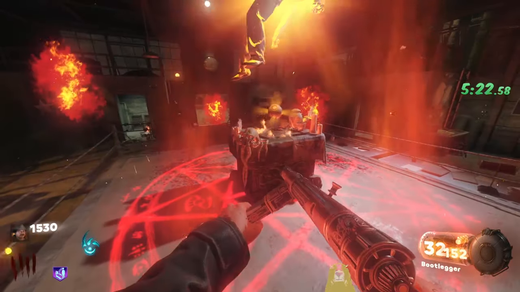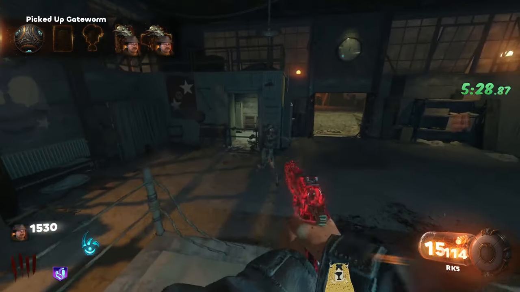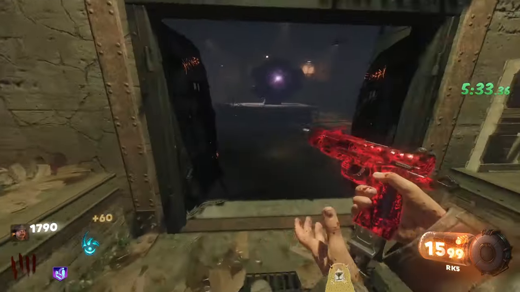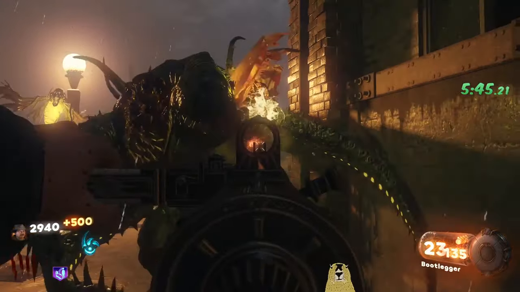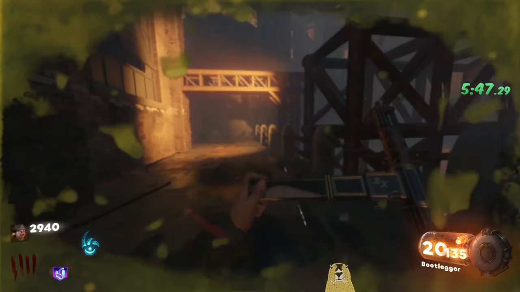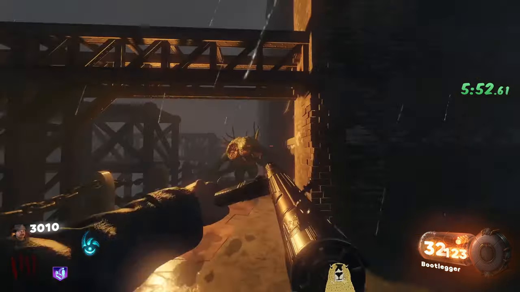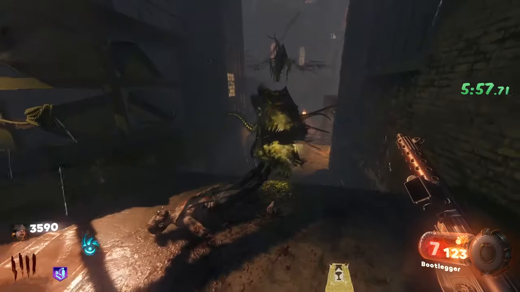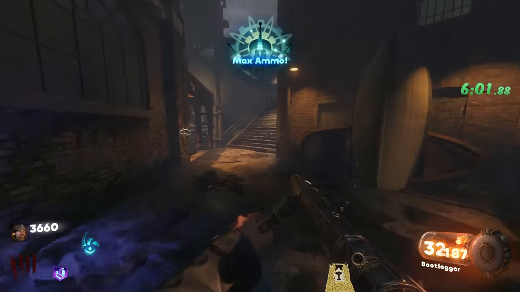There we go. That is the ritual done. Now let's fight the Margwa. Let's see if I can pop ahead first. Nice. It's so awesome that you actually get a bunch of points from doing the rituals. It'll keep you going. Like, from this Margwa alone, we're gonna get a good amount. There we go. That's the Margwa done. And we got a max ammo.